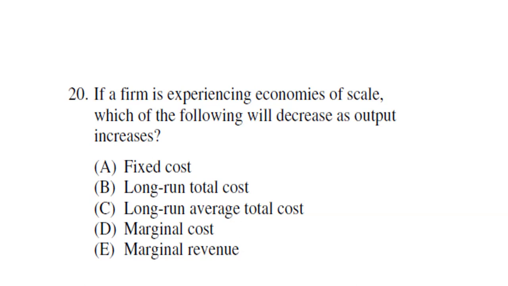Constant is output increasing and average total cost staying the same. And diseconomies is output increasing, average total cost increasing. In diseconomies, a lot of the time it's duplication of cost, it's theft, as your company's getting bigger. Economies, specialization. Okay. Any question on that one? For whatever reason, they do like asking about economies, diseconomies, and constant economies of scale.